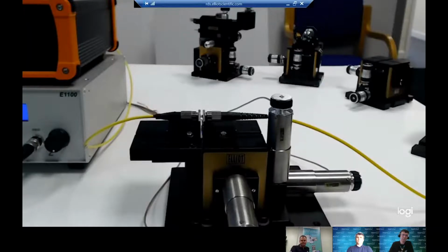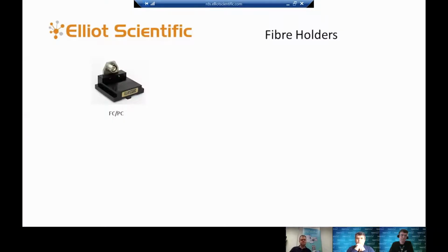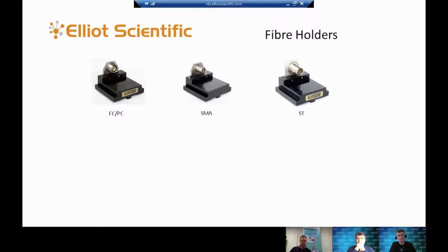For this demonstration, we are using FC connectorized fiber holders. A wide range of building block options for additional alignment functionality, along with a wide choice of accessories to accommodate different fiber terminations, bare fibers, fiber V-groove arrays, ribbon fiber, waveguide chips, and other photonics devices, is available to take care of the mounting and alignment requirements for next generation component testing. A couple of slides here show some of these accessories.